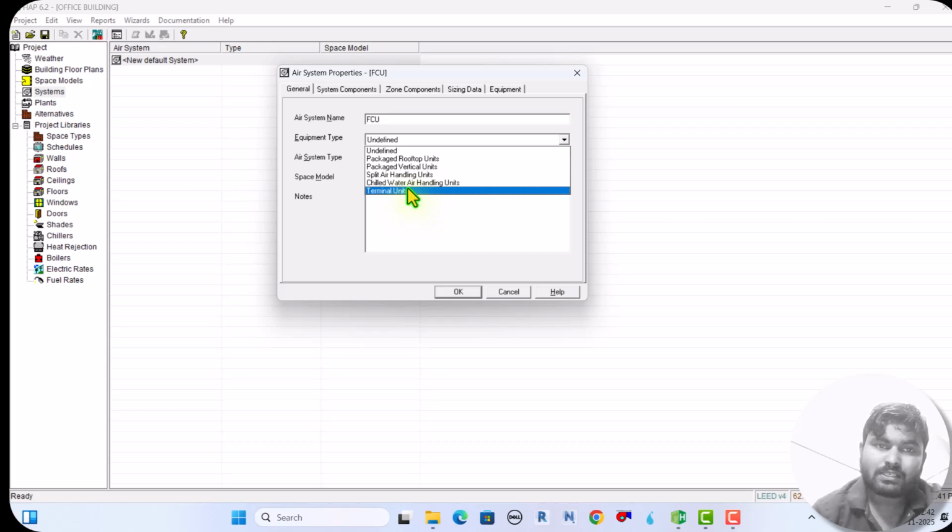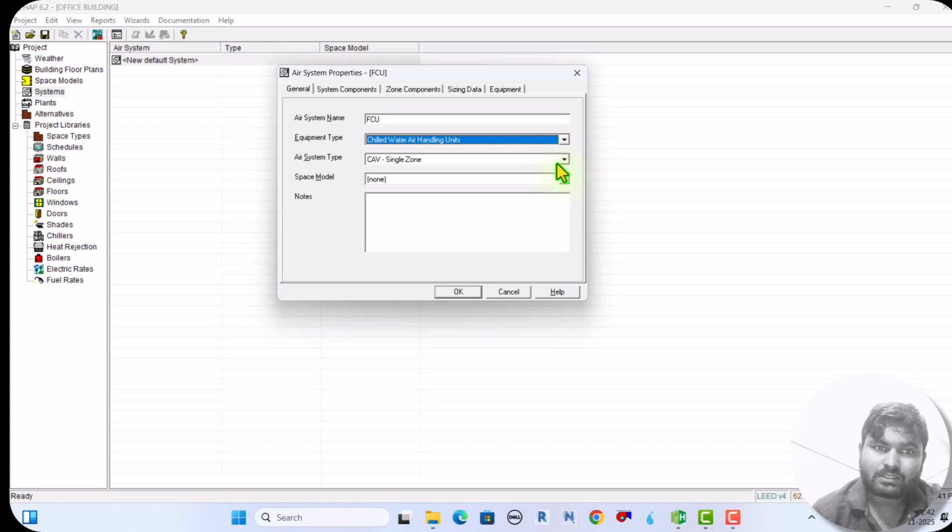See, I already explained I am going to install FCU here, but when I select any other equipment like chilled water, the air system type will not show FCU. It will not change anything in our heat load calculation, but I have to select properly so that our report will be generated very clearly.